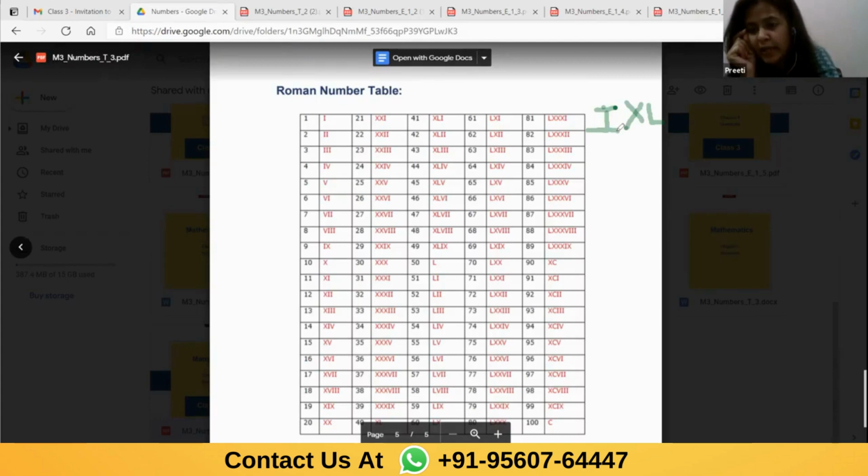Are you getting my point, Daksh? Till the time there is no way out possible. Like for 9, I have no other way out possible. I will have to subtract 1 from 10, then I can get a symbol of 9. Till the time we can create numbers by using the addition rule, we always do that. But when a situation comes when we cannot make a number by that form, only then we go ahead and subtract.